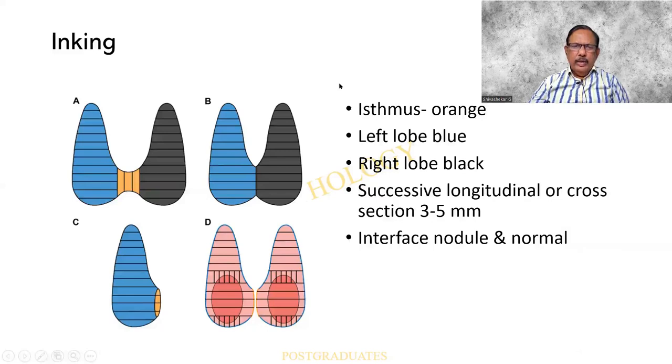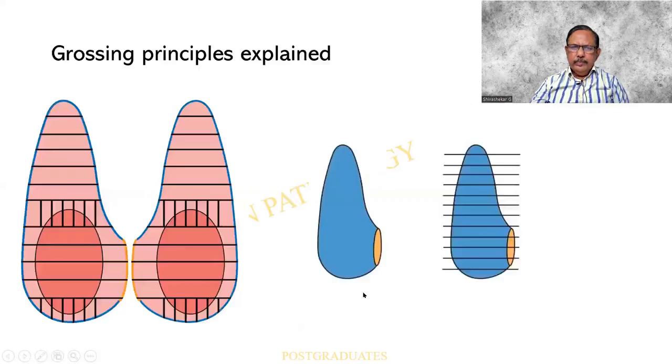This is one way. Another way will be, this is the interface between a nodule and the normal parenchyma. So it can be cut so that you get multiple sections. So there are two modes of cutting. You people will have this in mind. You can go through this at leisure. At a higher magnification, I would like you people to kindly explain this.